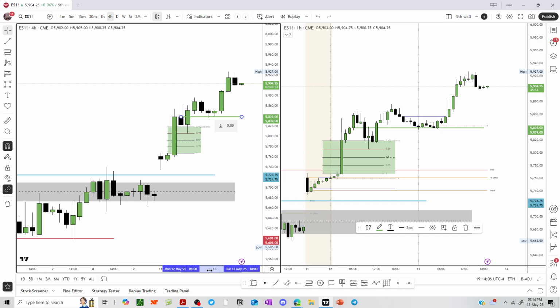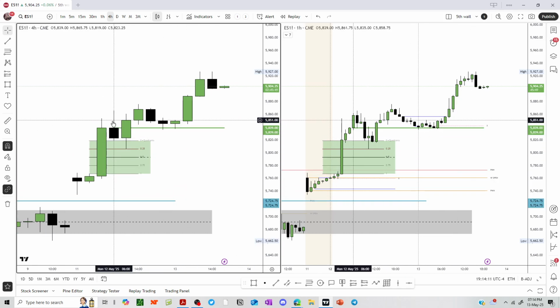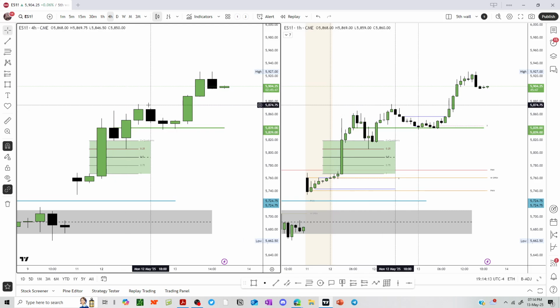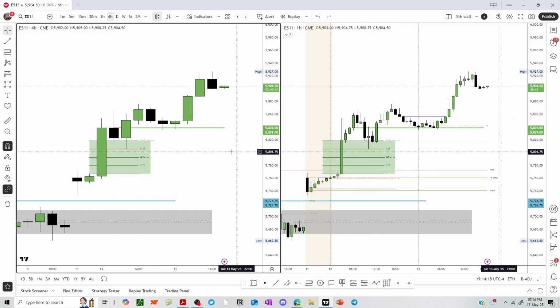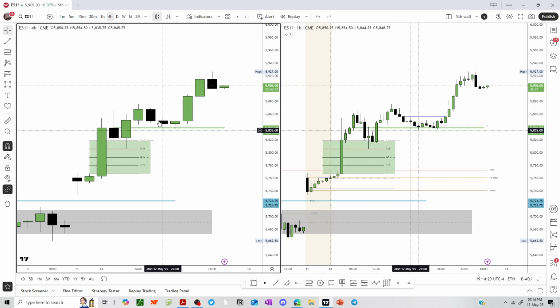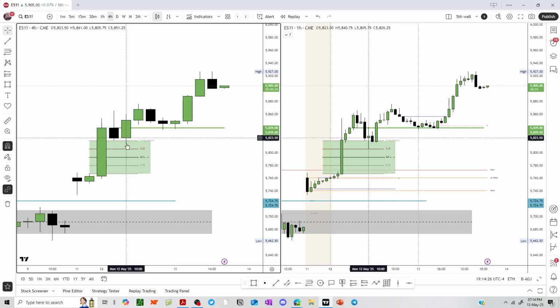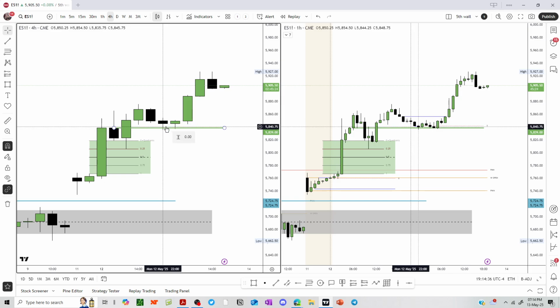So this is where it comes in. Let's say you don't know what an order block is, for example, and you don't know that down close candles are supposed to support price higher once price trades into them. Let's say that's not your style. Then this pullback may not have been clear to you, depending on maybe utilizing some other tool or strategy, because you do have internal range liquidity. You do have external range liquidity targeting this swing high. Then you have a pullback back into internal range liquidity. It doesn't have to be a fair value gap.